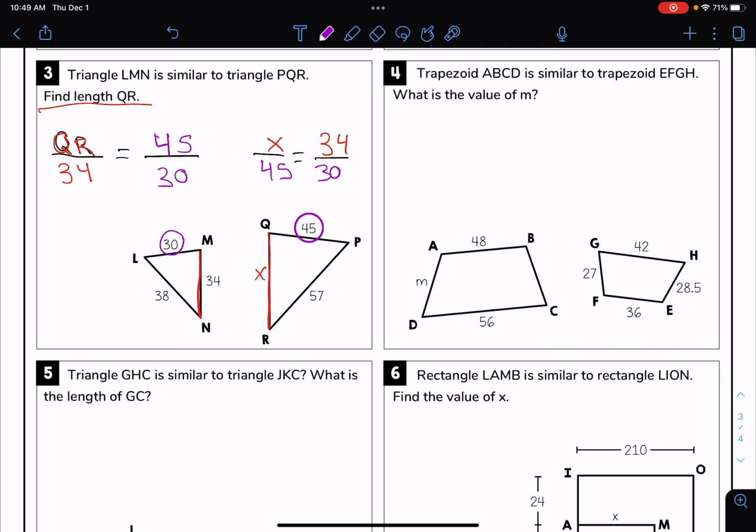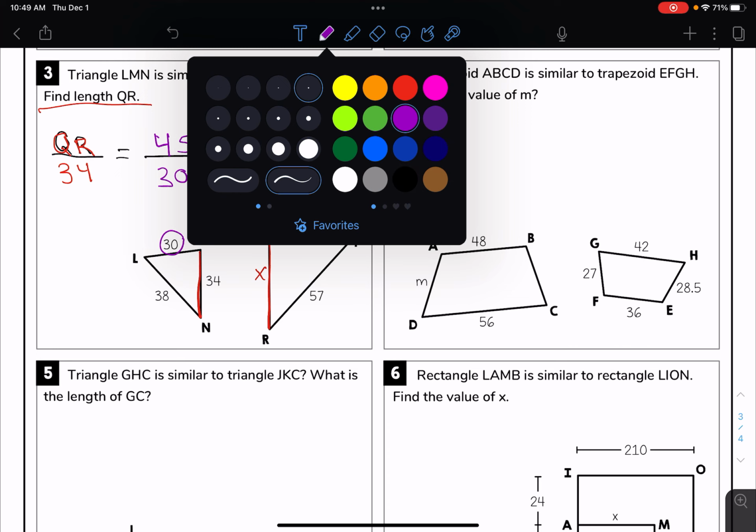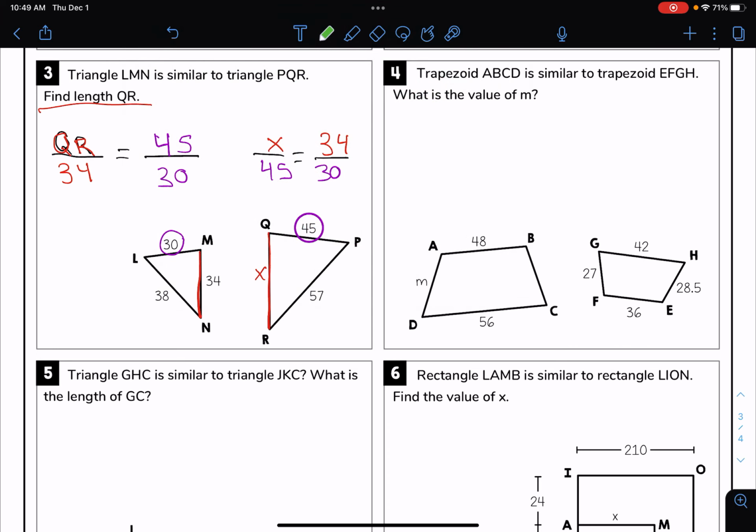Sorry, not level 1, but level 2, you're just setting up proportions. For level 3, you're setting up the proportion and then solving. So for this step, you're actually going to solve them. Do you remember when we set up proportions, we had to cross multiply and divide? Remember, you always multiply the two numbers that are across first. Those are the two numbers you're going to multiply together, and you would multiply the other two numbers, the variable and the number.